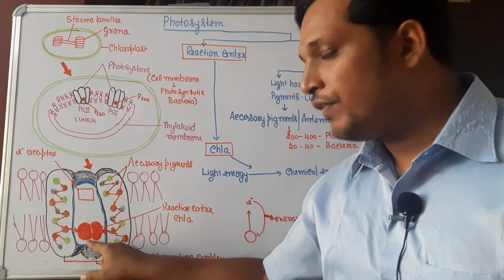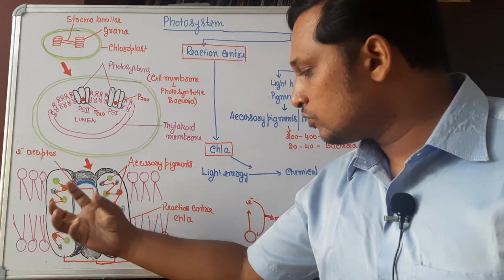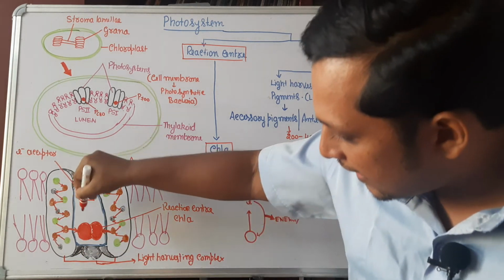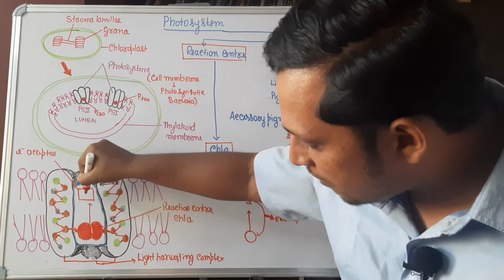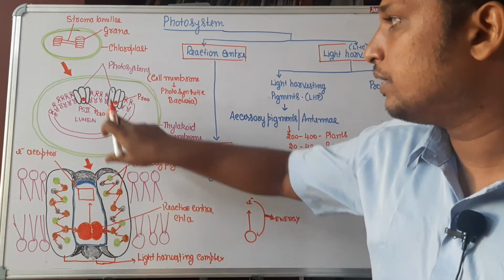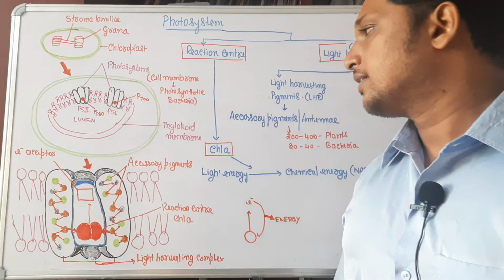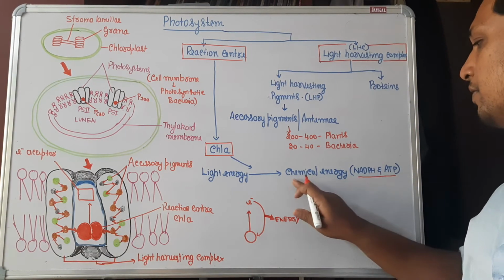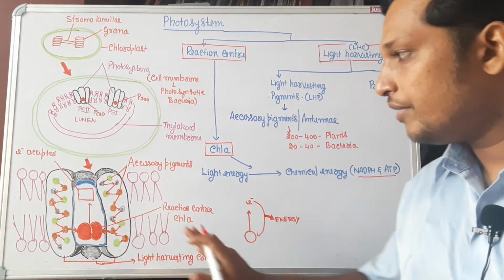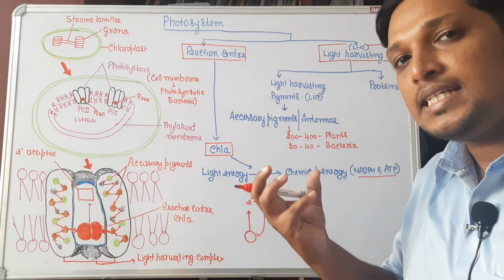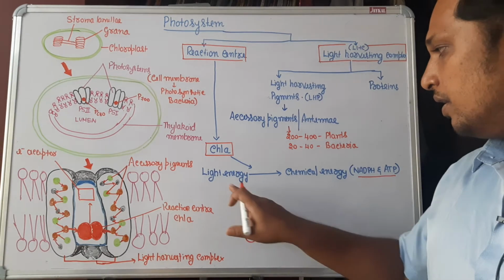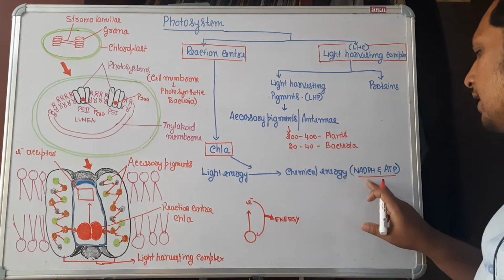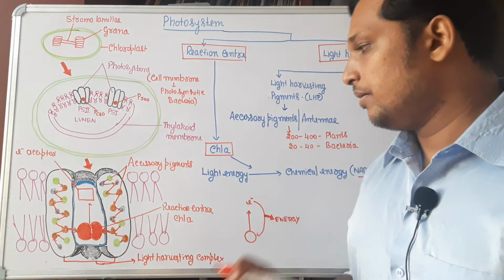Whereas chlorophyll A, which forms the reaction center, will collect the energy. Now its electrons are excited, and are collected by an electron acceptor. Then they will travel through the ETS located in the thylakoid membrane. It ends up preparing NADPH and ATP, which we can regard as chemical energy. So that is the difference. Accessory pigments can only collect and transfer the light energy, whereas the reaction center can convert the light energy to chemical energy like NADPH and ATP. That is the major difference.